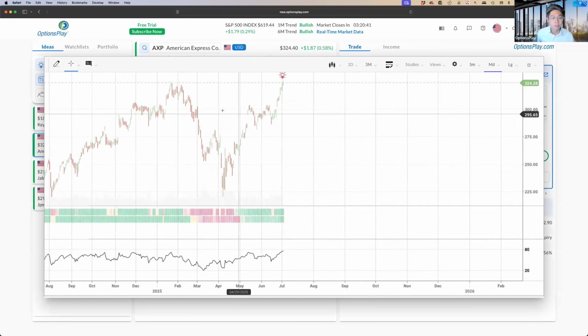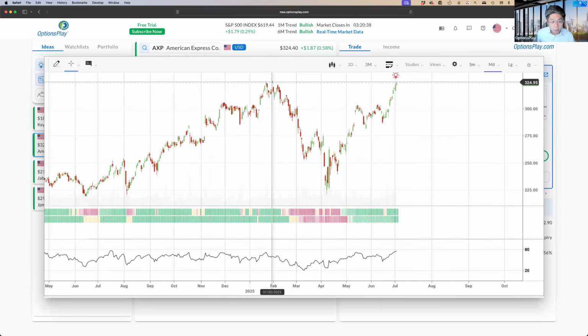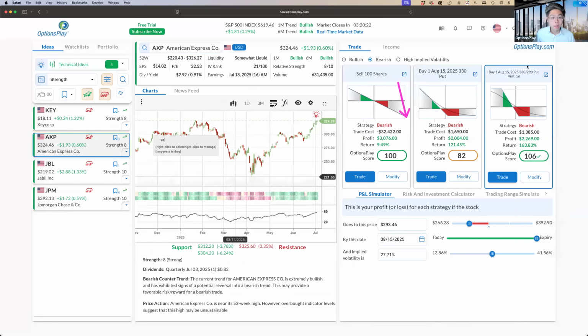From my perspective, the perfect setup is if you have this double top or triple top, you get some exhaustion, and it's overvalued. That would be the perfect setup where I would take a short position. So I've satisfied 2 out of 3 criteria. For those of you who are itching to take a short position, this is where I would focus my shorts right now. For example, if you believe the markets are a little bit overbought, making new all-time highs or at risk of a pullback, how do you find bearish ideas? This is how I would find my bearish ideas for taking a bearish trade in this market.